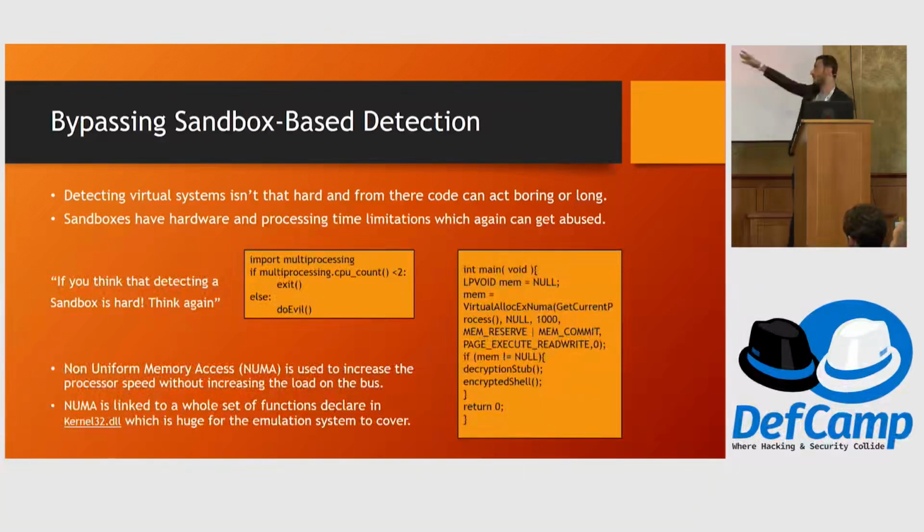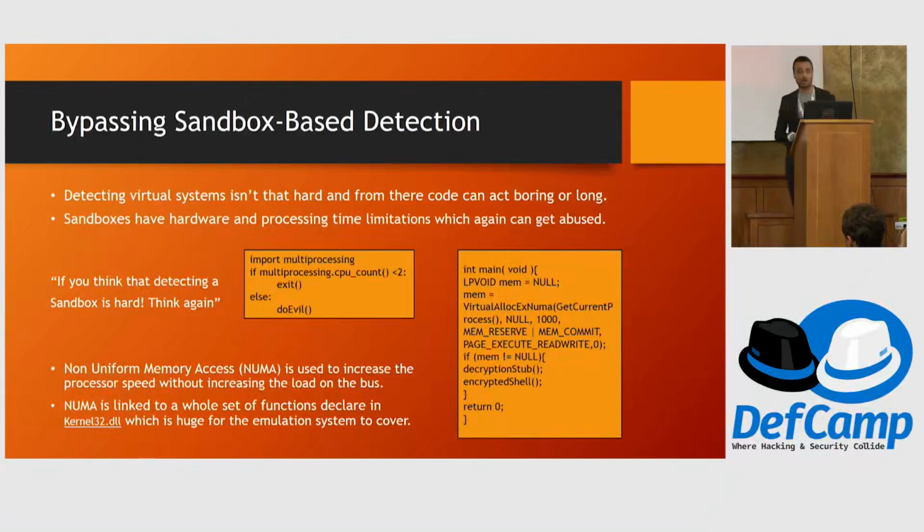This simple example is in Python. As you can see, most people using a virtual machine to do any work will not put 4 cores, for example. I will not put 6 cores. I will only do 1 core. So this is 2-liner code: if the CPU count is less than 2, exit, kill. Otherwise, do evil. It's very simple. It's 2 lines that let you detect whether you are running in a virtual environment or not.